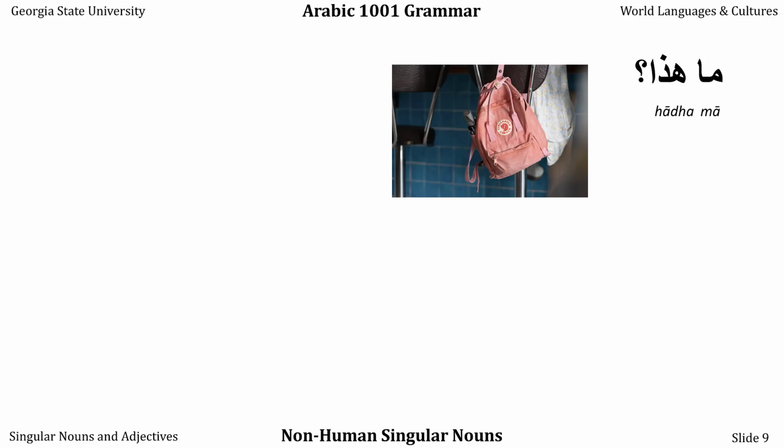I'm going to use a different word for this. Hadhihi haqiba. Hadhihi is a different word for this. And you might ask yourself, why am I using a different word for this? And the answer is, because all nouns in Arabic have gender. All nouns are either masculine or feminine. There is no it in Arabic. Haqiba, the word for backpack, is a feminine noun, unlike all the other nouns we've seen so far, which are masculine nouns. So I'm going to use different forms of adjectives, different forms of verbs, and different forms of words like this and that to indicate feminine nouns rather than masculine nouns.